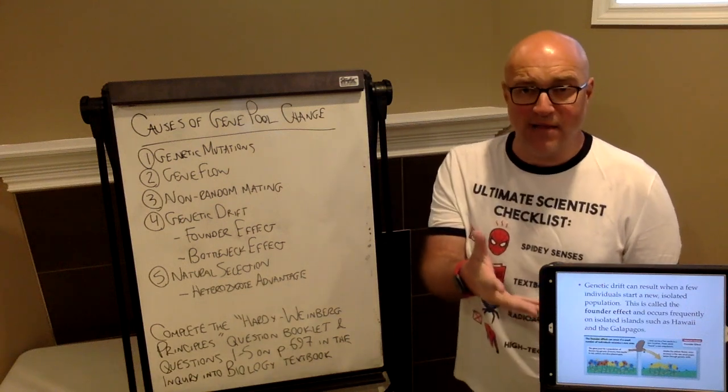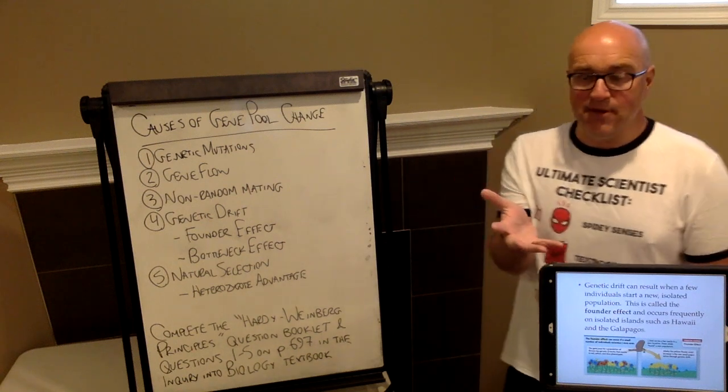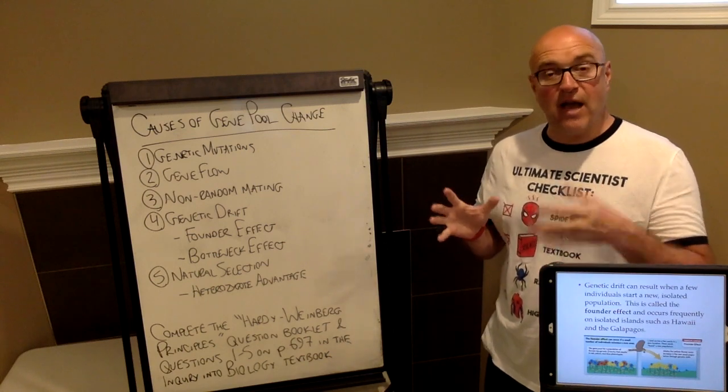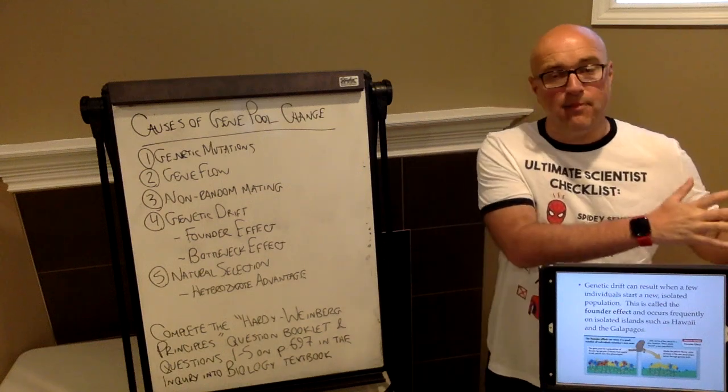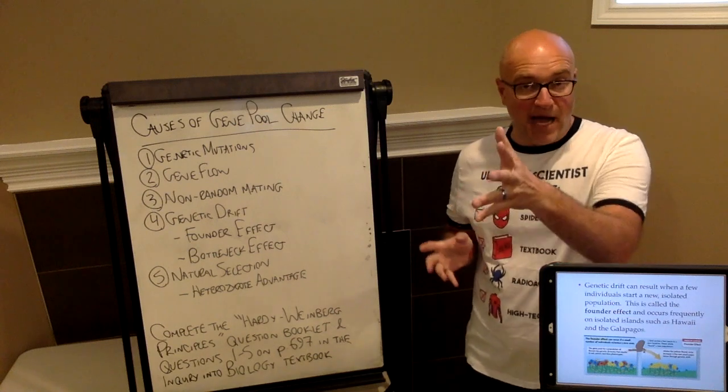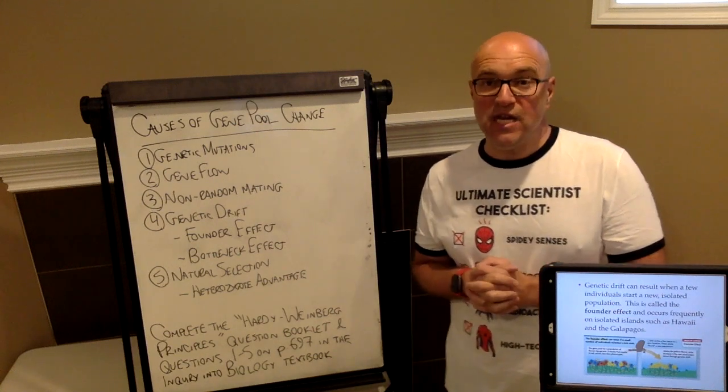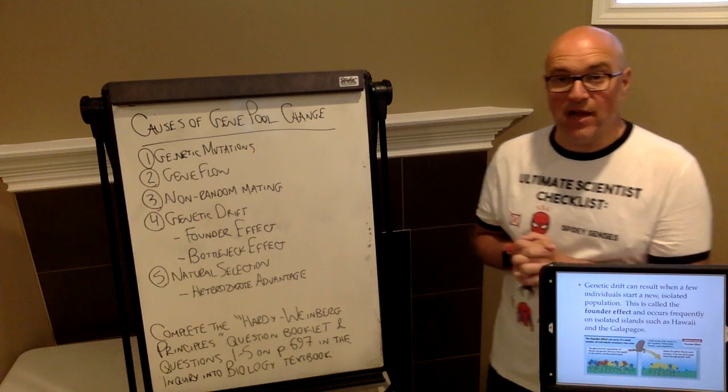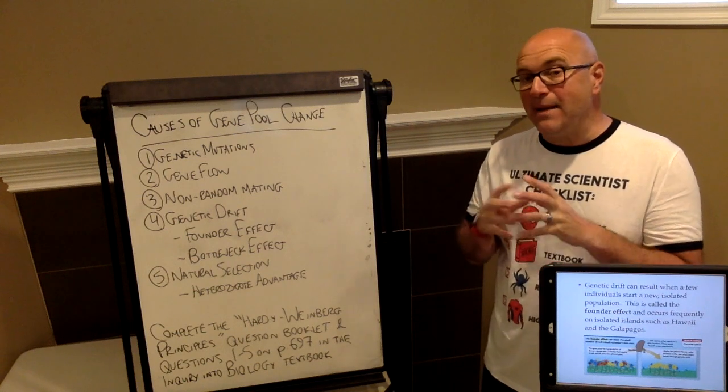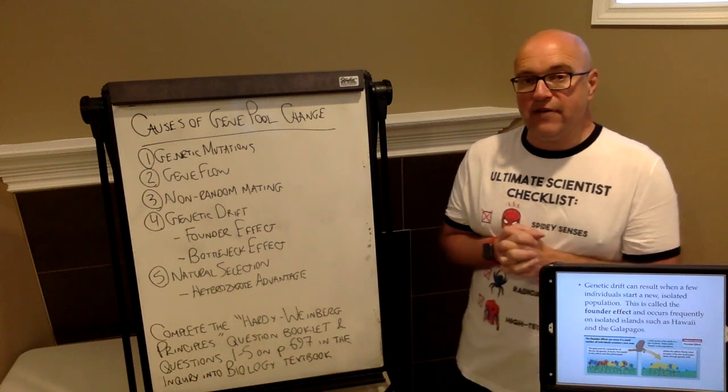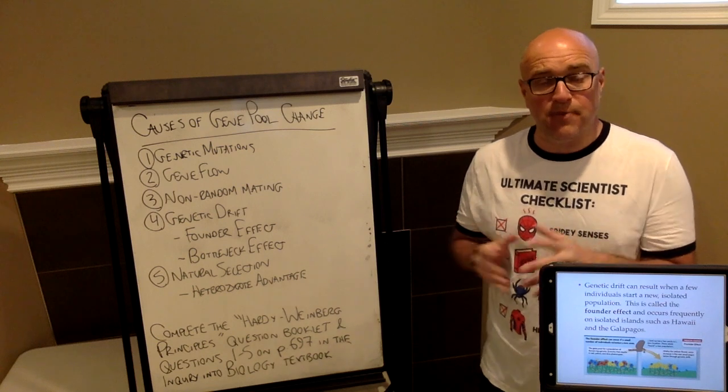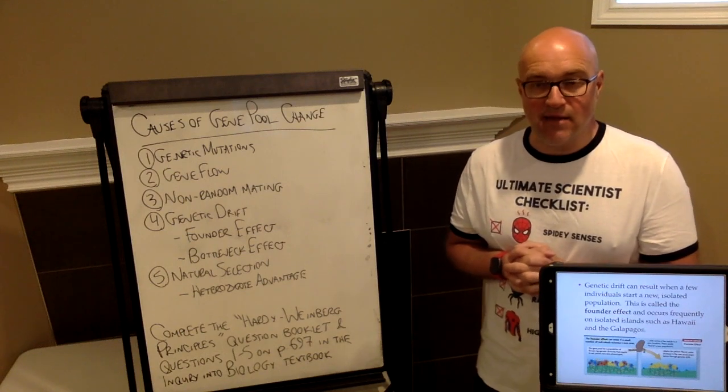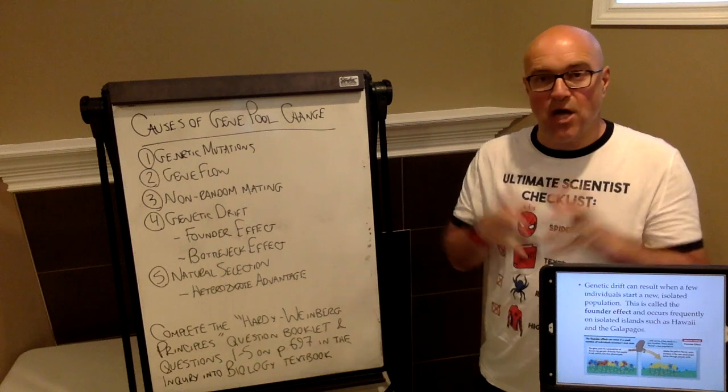They were the founders of a new population of mockingbirds that spread themselves out across the islands. This very much occurs with island populations. You get a small, new, isolated population of organisms that is very small in size compared to the mainland population. These mockingbirds on the Galapagos Islands have a specific set of genes that were brought over with those particular birds. Those traits are going to become overrepresented in the population that develops on the Galapagos.